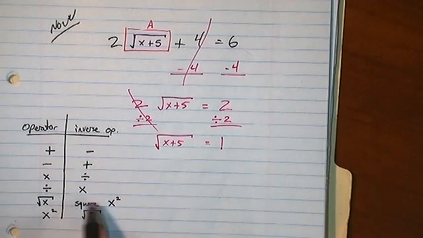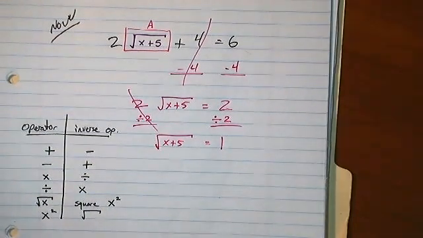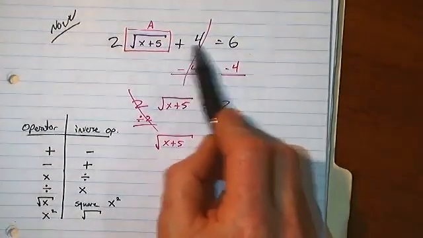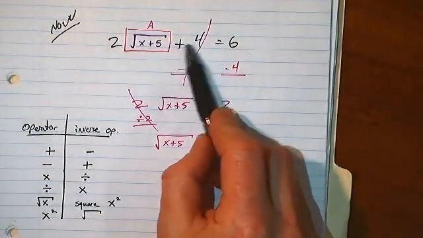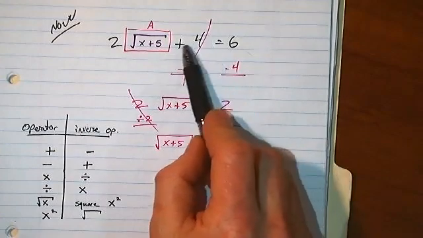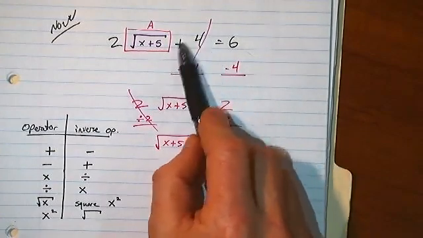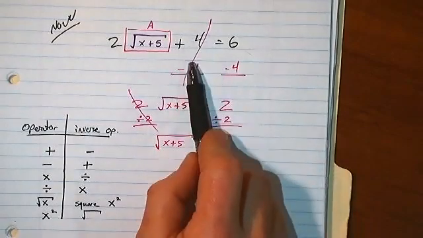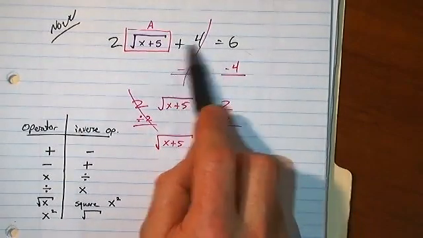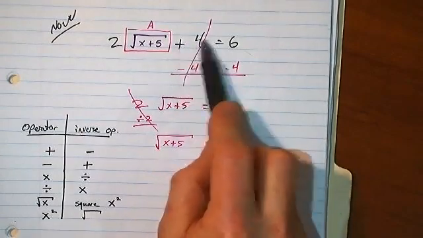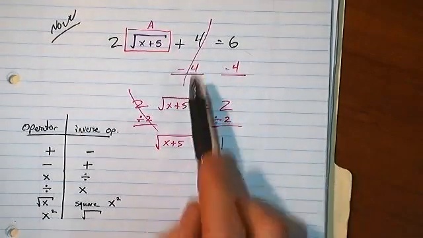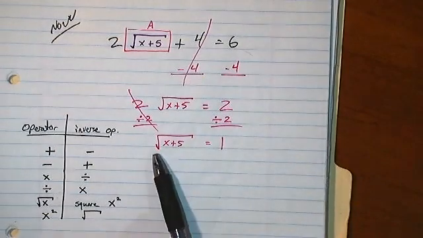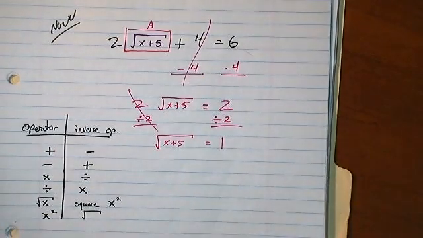So the thing that makes square roots go away are squares, okay? Now, this is where things are a little bit weird. There's lots of numbers that I can add. I could do plus 4, I could do plus 12, I could do plus 73, I could do plus pi, I could do plus negative 2. There's lots of numbers you can add. So when I do my minus, I have to make sure my numbers match, minus 4. Okay, if this was a plus 5, I have to do minus 5. If this was plus 73, I have to do minus 73. But with square roots, that's not true. Square roots always are canceled out with squares. So we don't need anything extra.